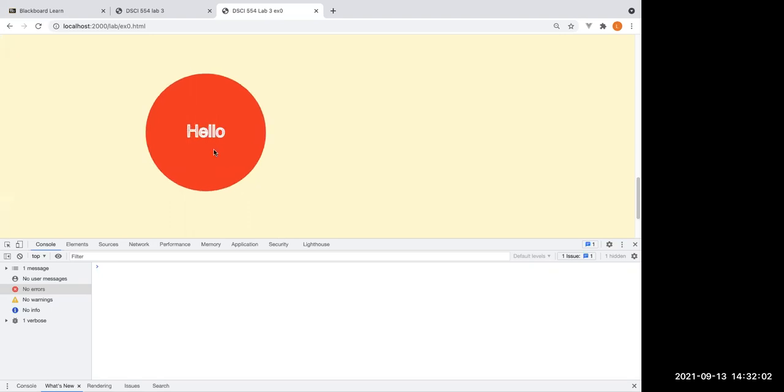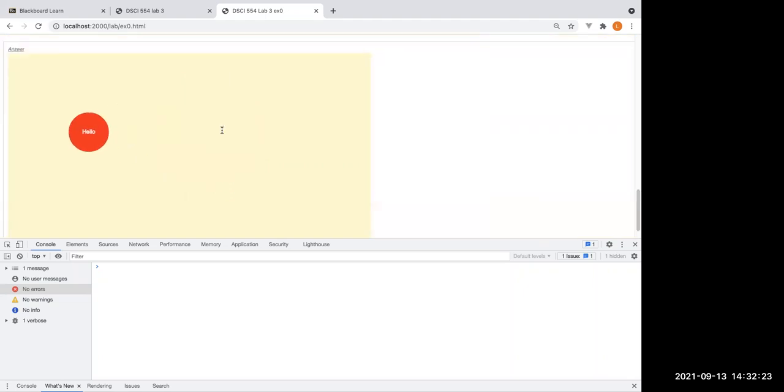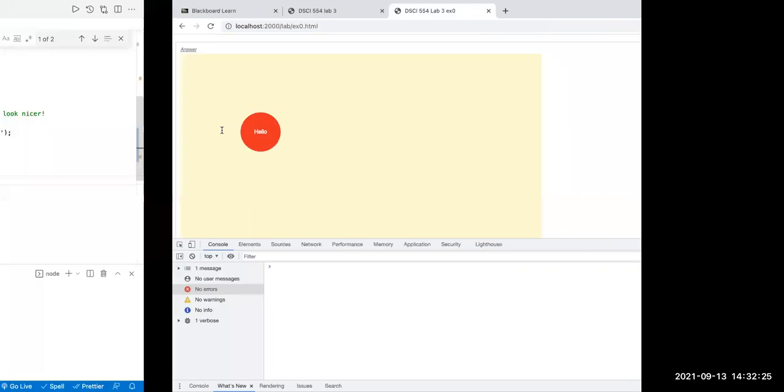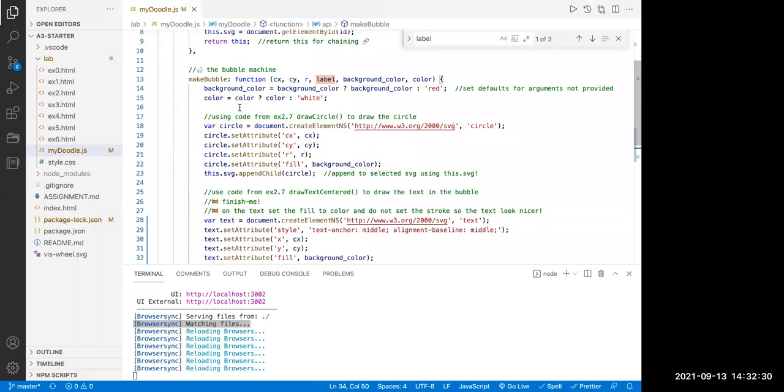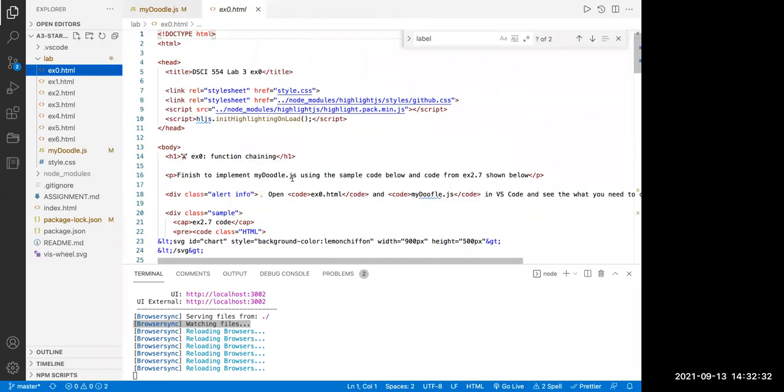Now, if we look again at the text, we see that here we fill and stroke. Here we use background color and color. The mapping is not correct because here we mapped things the other way around, right? So if you want the filled text, you need to go and switch the arguments in the function. Right?